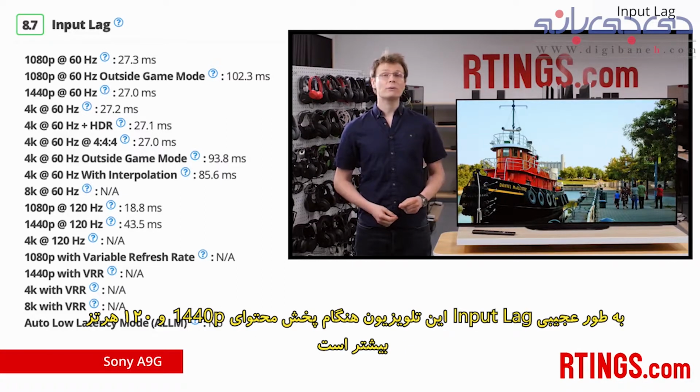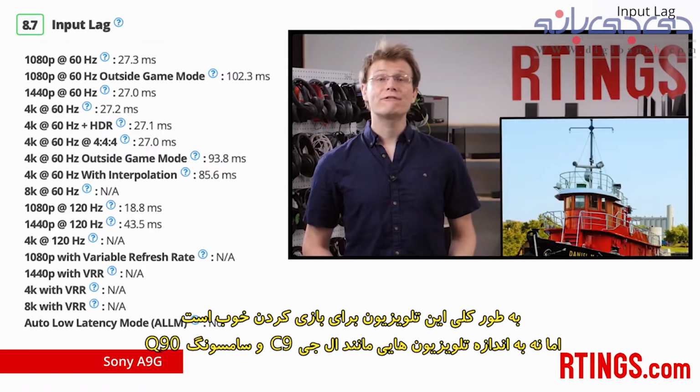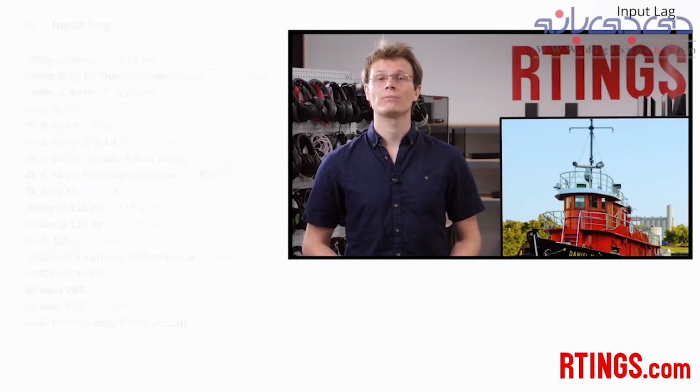Strangely, 1440p 120 Hz measures noticeably higher. We don't know why this is, but it may be fixed in a future firmware update. Overall, it's fine for gamers, but not quite as good as other flagships like the LG C9 or Samsung Q90R.